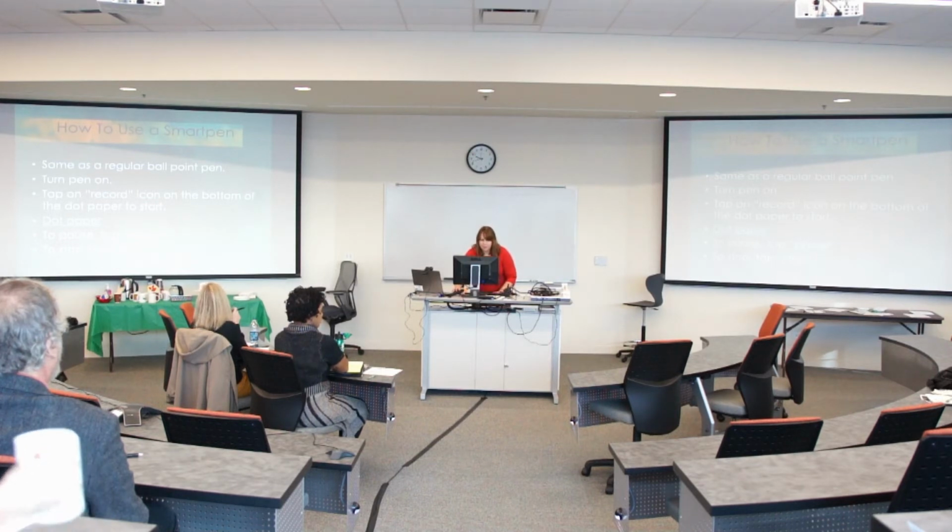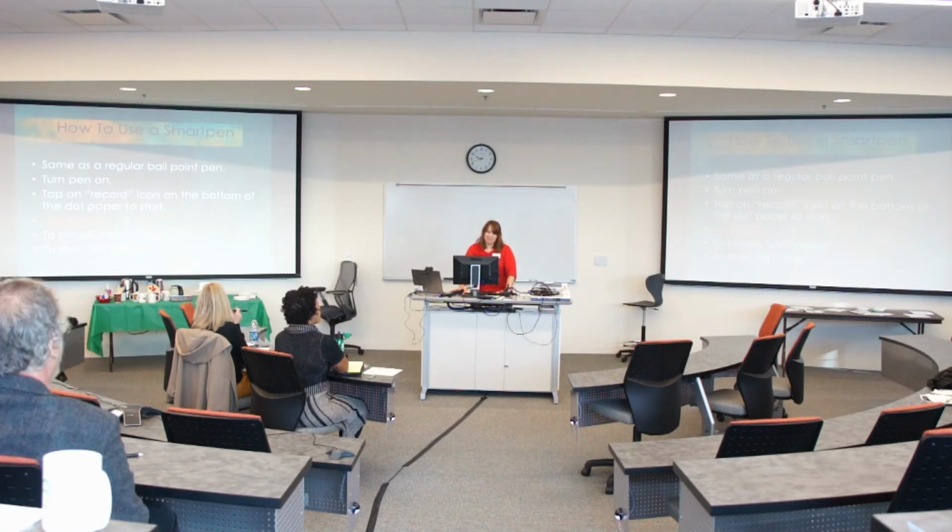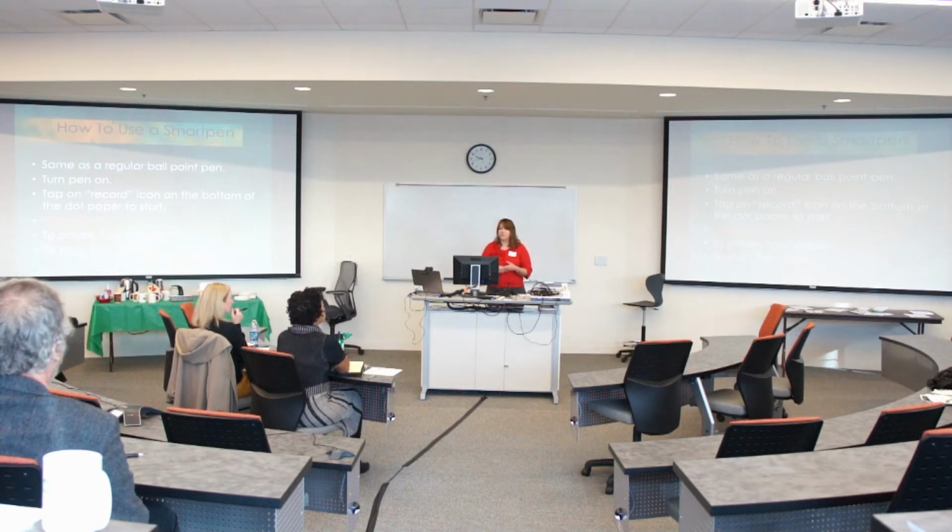And hopefully if I click this picture, that opens this file. Oh, it's not a big deal if that doesn't open. It was just a picture of the paper, and you guys can see it in the notebooks that I'm passing around. At the bottom, it's just a little thing that says record, and you just tap on it with the pen and it records. And then to pause it, you just tap pause, and then to stop, just tap stop. So some people don't see that.